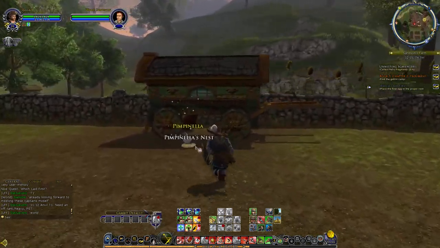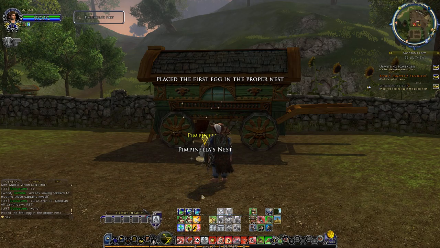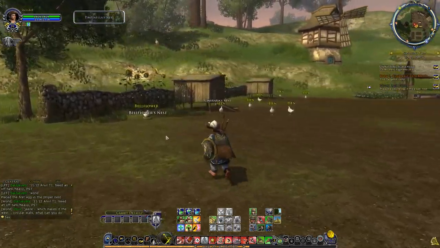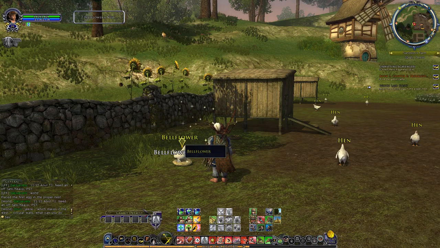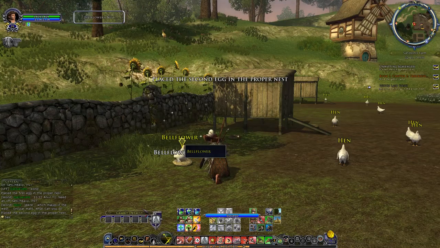Now, I am going to actually be a little bit cheaty here. I have up on my other screen the spoilers. And basically, Pimpinella's nest is first. Then I need to go find Bellflower and give her her egg, make her happy. So we'll go ahead and do that. After that, then I need to run over and find Cincinella.